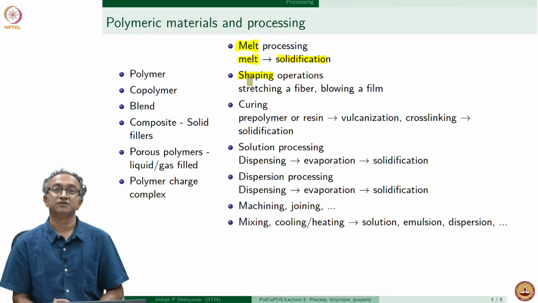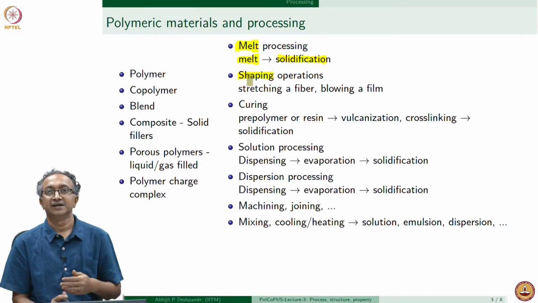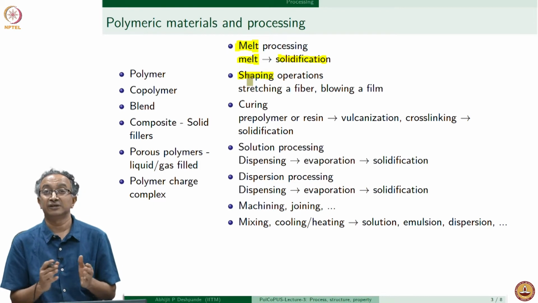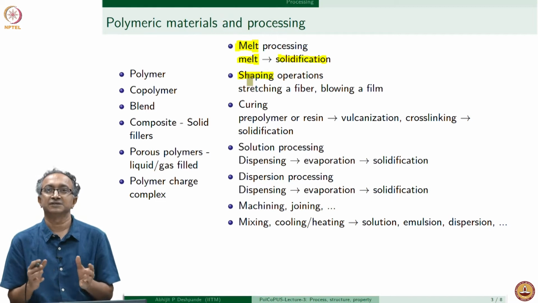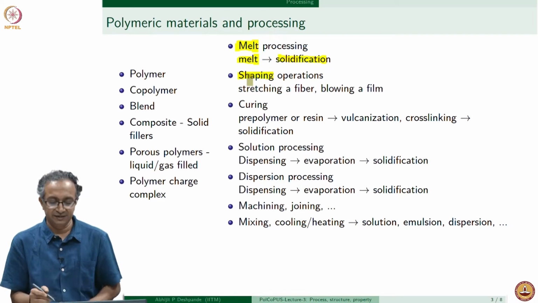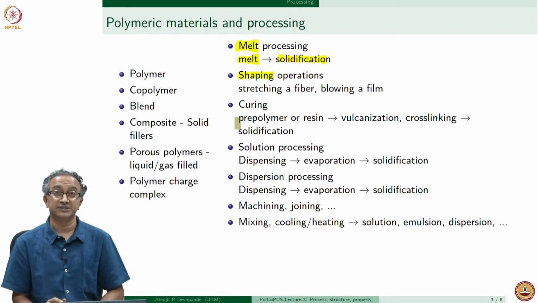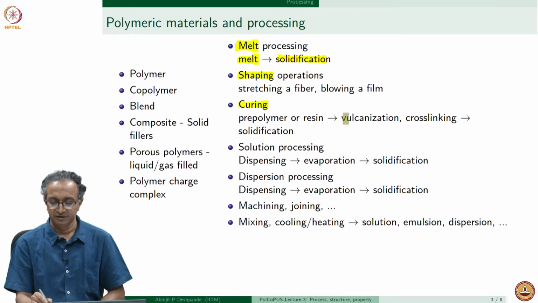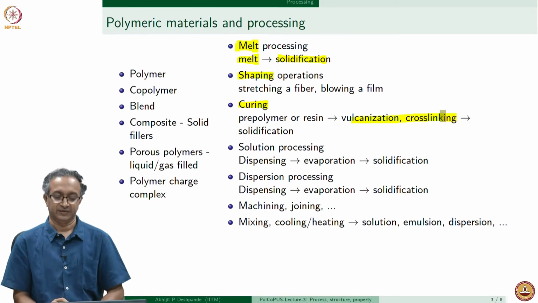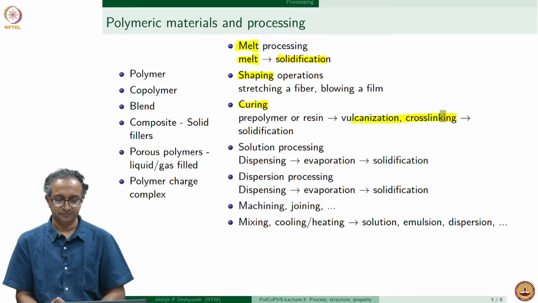An important class of polymers, we start with what is called a pre-polymer or a resin, in which case the polymer is only an oligomer, or small molar mass molecules. And then when we are actually processing and shaping it, curing happens or reactions happen. And so in this case, solidification happens because there are reactions happening in the material.